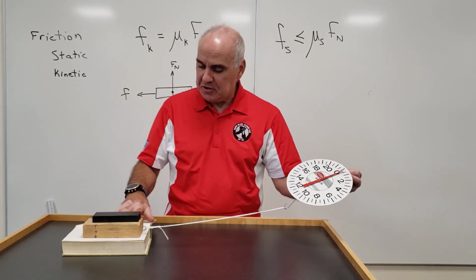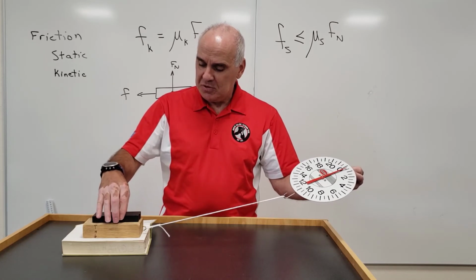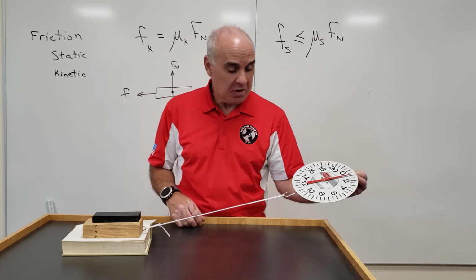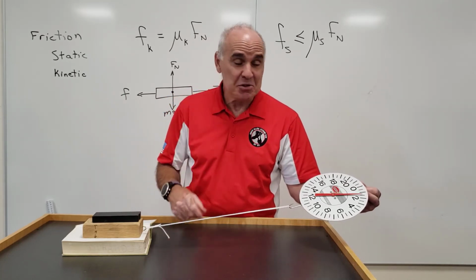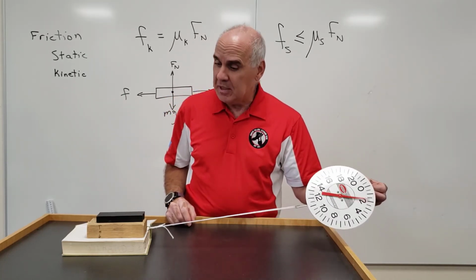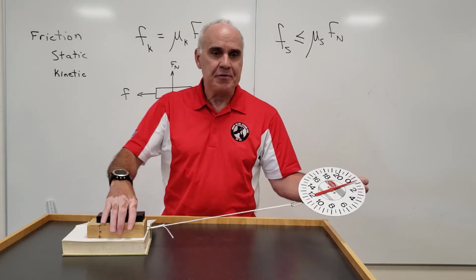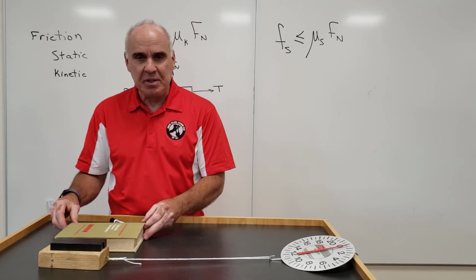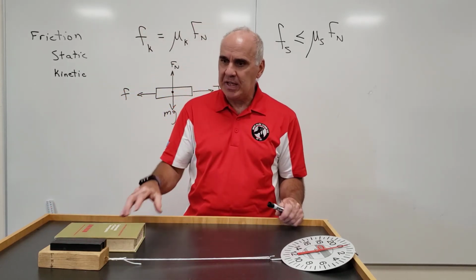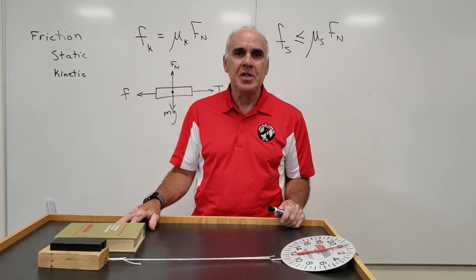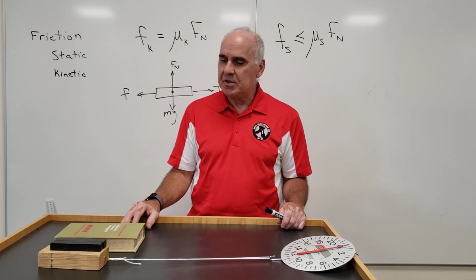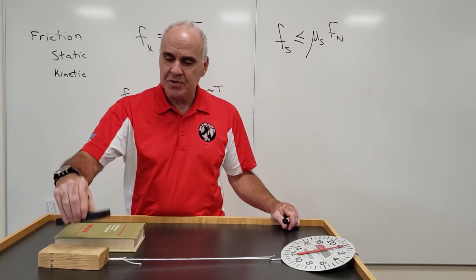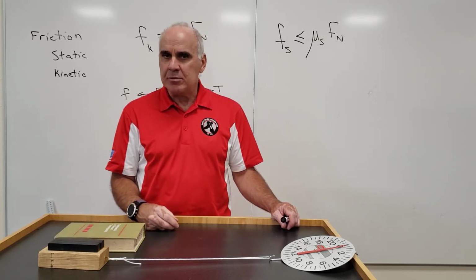Now, it looks like the coefficient of friction between the wood of the block and all of these surfaces is roughly the same. Roughly, a little humor there. Anyway, you get the idea, and it can be different between two different surfaces. It depends on the surfaces. If I were to do this on a smooth glass surface, we'd find the slide is different. Wood versus this tabletop, and then these steel bricks versus the tabletop, probably different.